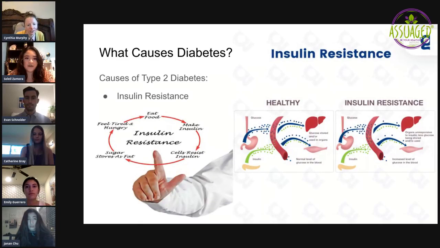All right. So what causes diabetes? Insulin resistance occurs when cells no longer respond normally to insulin. But what is insulin? Insulin is a hormone made by your pancreas that acts like a key to let blood sugar into the cells in your body for use as energy. However, if the cells can't respond to insulin, then the sugar created from the breakdown of the foods we eat cannot enter the cells. If sugar cannot enter the cells, the sugar remains in our bloodstream. As the sugar level in your body increases, it begins damaging the body, especially organs such as the heart, kidney, and eyes.